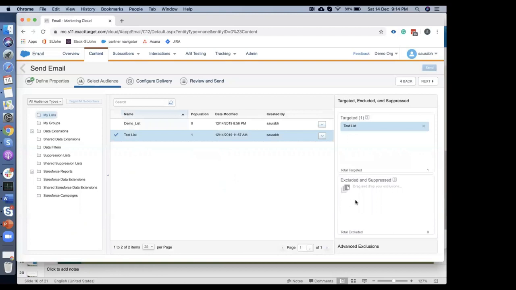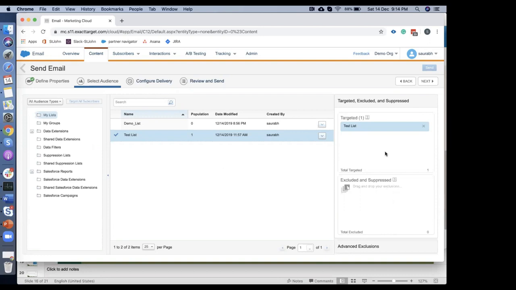So that's your targeted. And then sometimes you have scenarios of exclusion. Let's say overall I have a list of 1,000 customers, but then I also have a secondary list of 50 subscribers who I never want to send through my account. So you can keep it as an exclusion or suppression list, and then you drag and drop that one here.